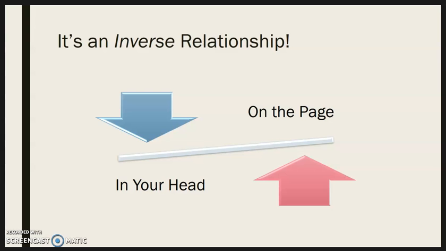Now, before we proceed, it's important to realize that information handling is really a balance between what's in your head and what's on the page. Basically, it's an inverse relationship. So if you know something really well, you don't need to write it down. This also means that the things you do feel you need to write down may not be things that you understand quite as well as you think you do. The goal of this strategy is really to limit the things that you write down and provide a way of checking that you actually know the maximum information.